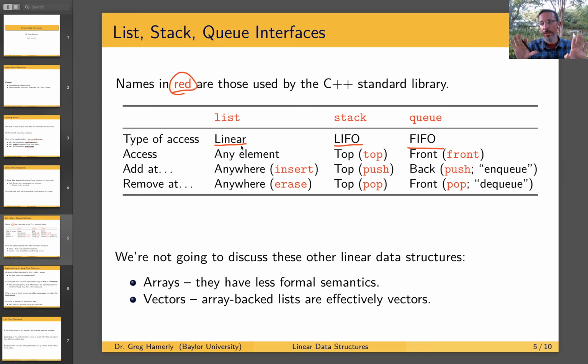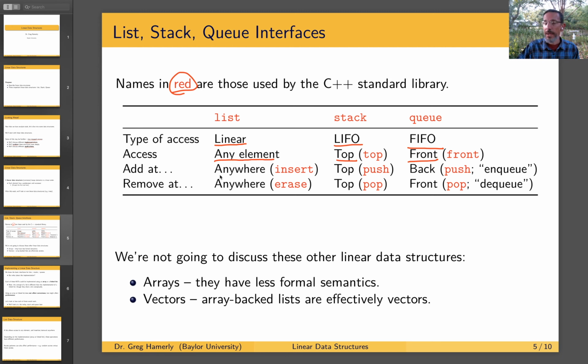So ignore that. I've just kind of grouped these ideas together in the idea that if you have a list, you're going to usually visit them one after the other. That's the intention, okay? But you can access any element, okay? With a stack, you can only access the top, and with a queue, you can only access the front. And that's what this says, right? The access for a list is any element. The access for a stack is only the top item. The access for a queue is only the front item.